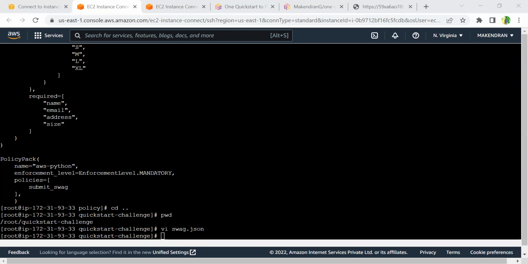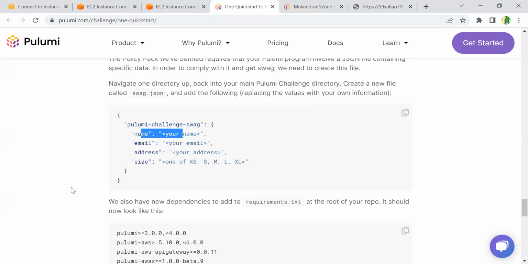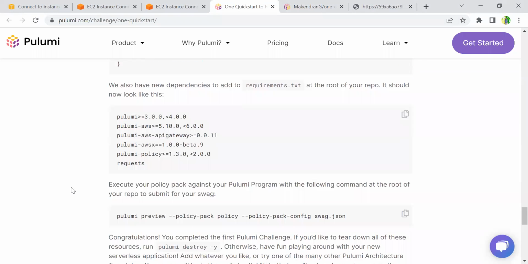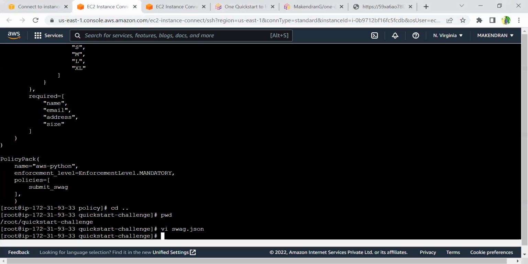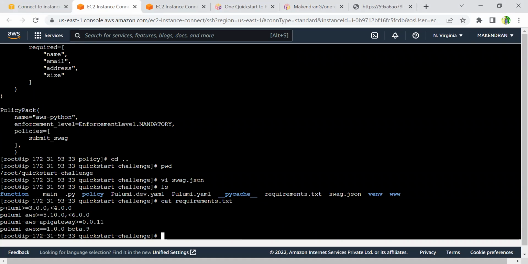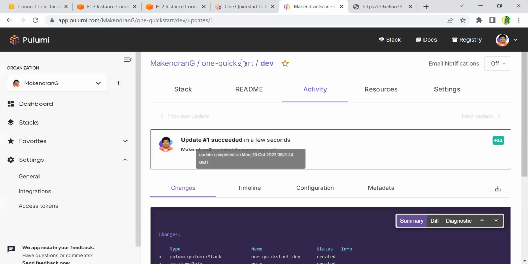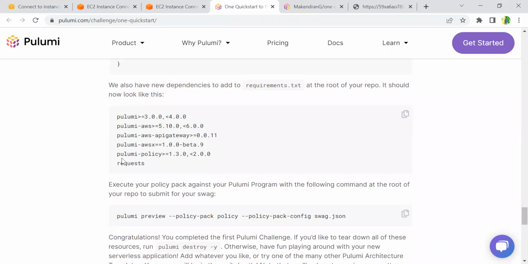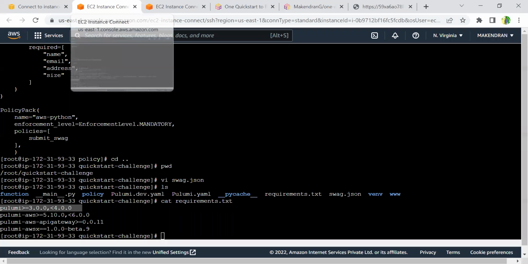I have updated my details in the swag.json, and once that is done, we need to add some dependencies in the root of our repo. If you see the requirements.txt file, you can see Pulumi and the AWS API Gateway AWS SX. We need to add two more dependencies into this file, including the policy, which is essential.